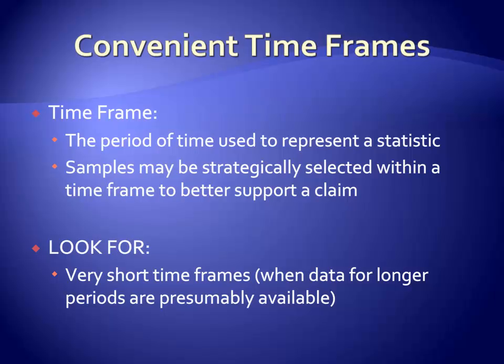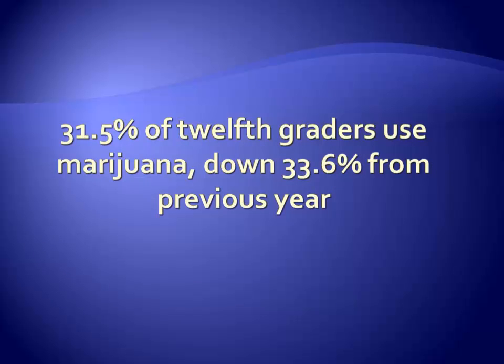The second sampling problem discussed by Joel Best relates to the use of convenient timeframes. Unlike misleading samples, which refers to problems with how or where sampling is taking place, convenient timeframes refers to problems with when sampling is taking place. Oftentimes, statistical reports include figures that make an effect seem larger than it really is by strategically selecting a specific time frame. Joel Best discussed the problem of convenient timeframes within the context of drug statistics.